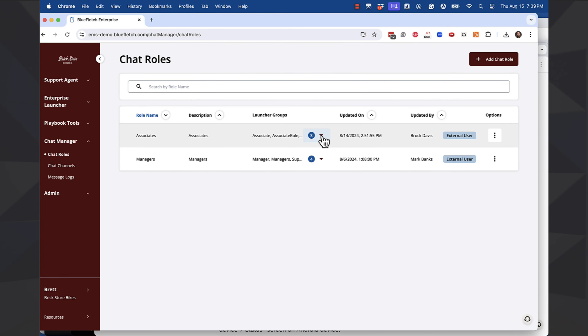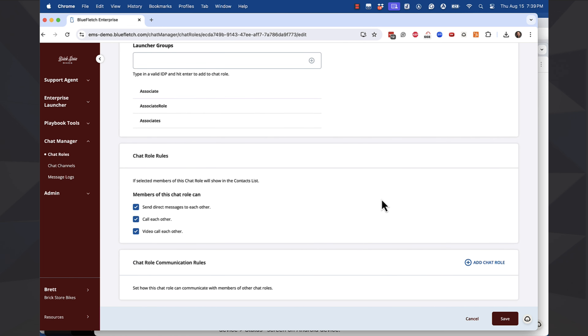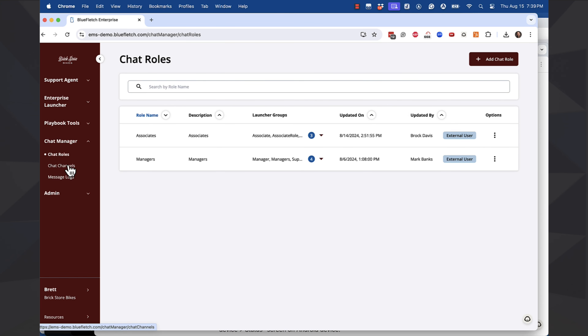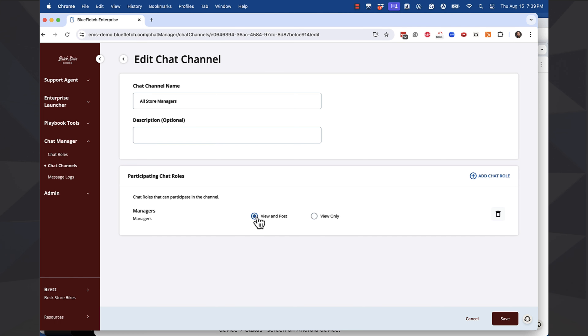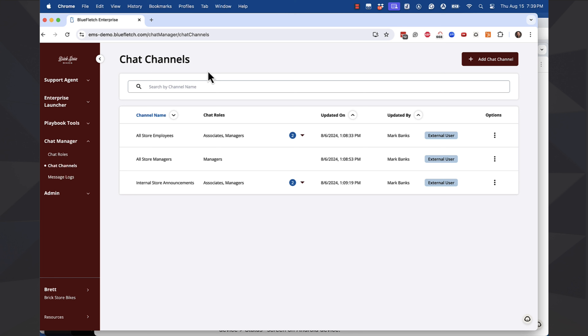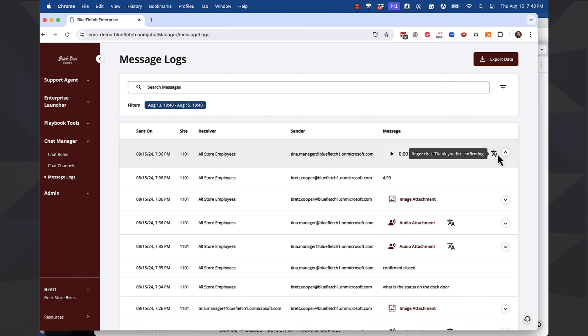And then on the back end — we have the chat roles. When we talk about roles, what is defined as a role? From your identity provider you get a number of either roles or groups that you're associated with — meaning you could be a store user, maybe you have a role like plumbing or gardening or cash register. You can associate those roles coming from the IDP to roles within Blue Fletch. Once that mapping is created, that allows you to tailor who is in what group. When I log in and the Blue Fletch launcher receives those IDP roles, chat will get that and know exactly which groups to put you in and who you can and cannot communicate with. Those are assigned in the chat channels.